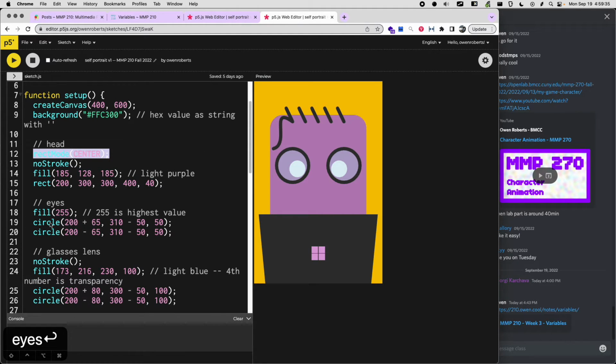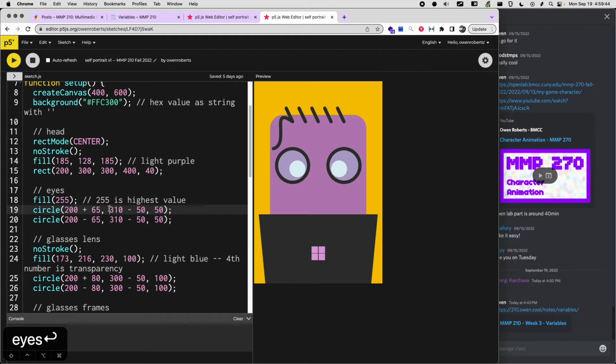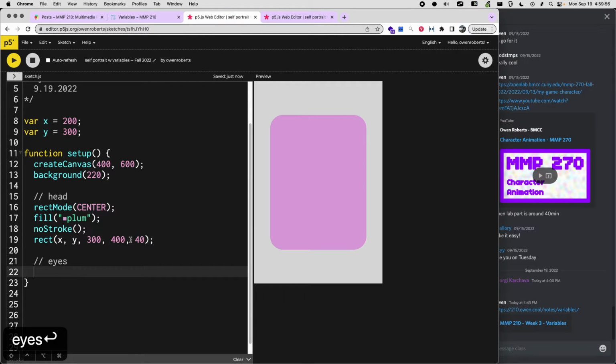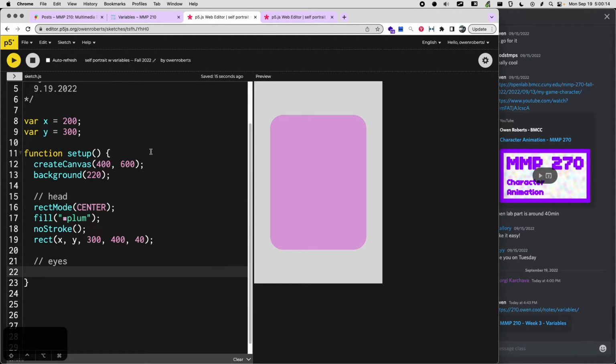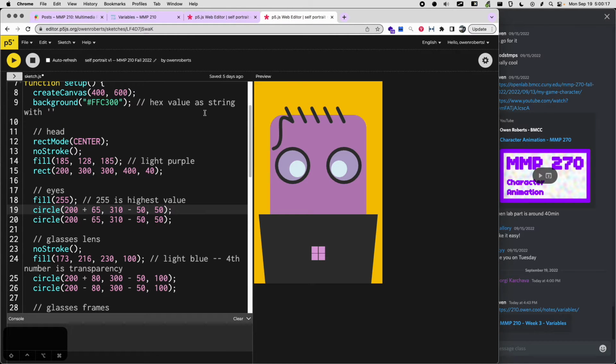So I actually did this math before. I had the circle is 200 plus 65, and this one is 200 minus 65. And I did the same thing over here where I had the height of my self-portrait, but then minus 50. So I've already kind of figured this out. And so that makes it a lot easier since I did it that way. But if you didn't do it that way, you would basically just want to say, if I hadn't done it this way, this would just be 265. And if I know that the x is 200, then I know that this is the same as 200 plus 65. So I can recreate that. So yeah, the reason I did it this way last week is to set up how we're going to do this now.